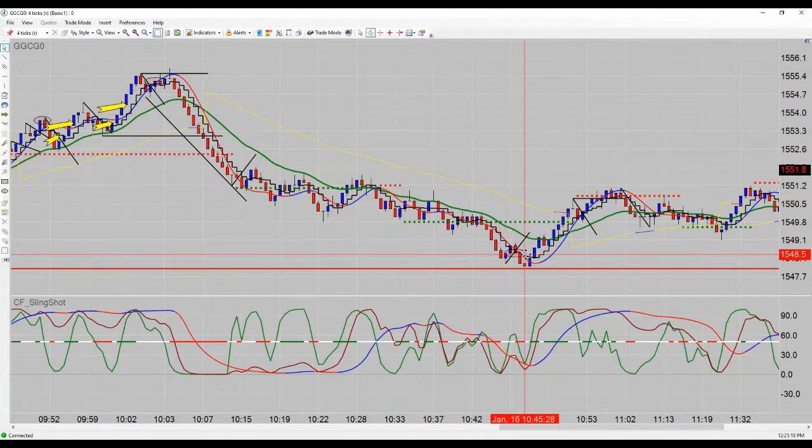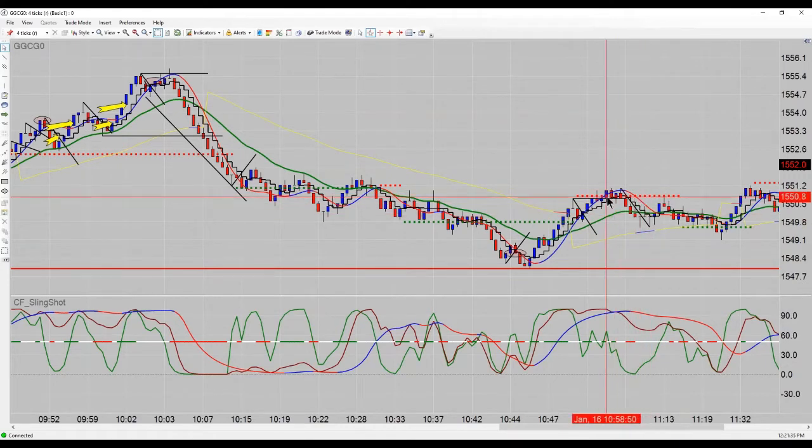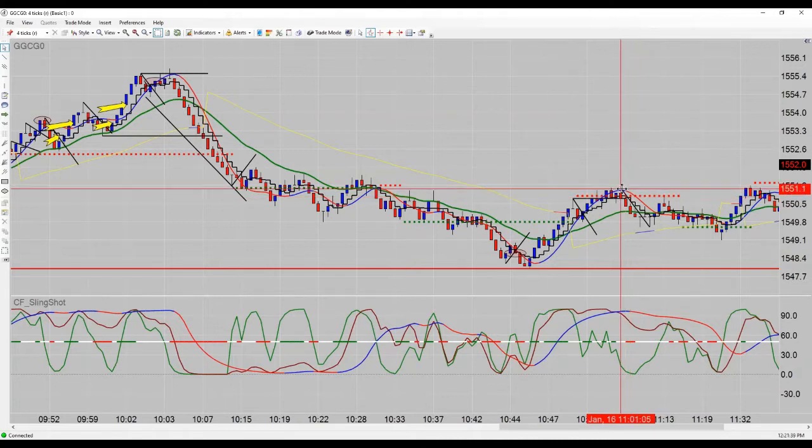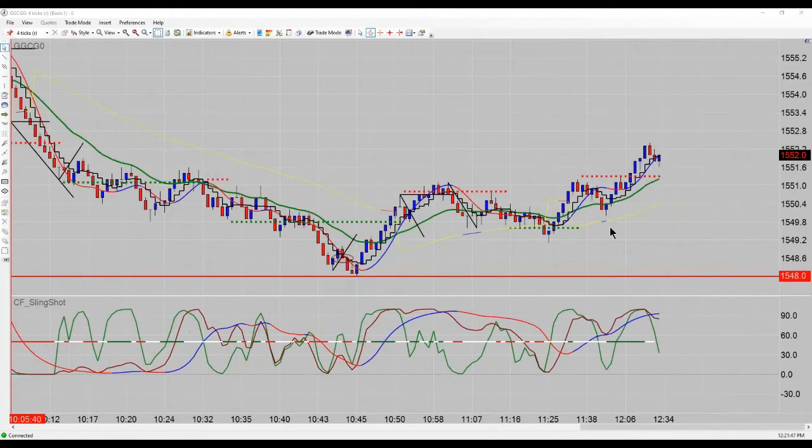And, well, there was an opportunity right here. I didn't get filled on it, and it went down into the low of the day. That would have been a break even for me, or maybe a little bit of profit. It turned around, started to move up, and there was a long opportunity right here that needed to put in a higher swing, and it finally did, but then it turned around right here at dynamic resistance. You see it never broke the dynamic resistance right here. It never closed up above it and broke it. So we never had another trade set up on the follow-up there. Okay, then it got kind of sideways.